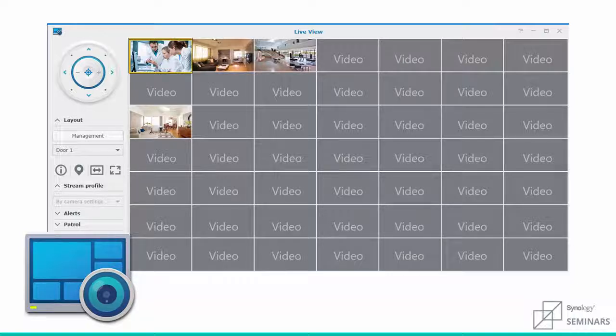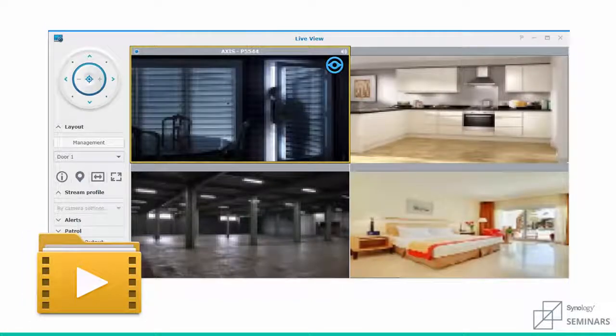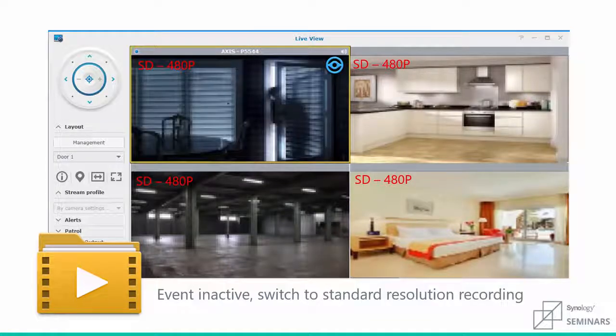Instead, you can have the live view at a lower resolution in grid view, and by utilizing multiple streams, you're able to change the stream quality to HD when that camera feed is switched to full screen. Once you switch it back to grid view, it will go back to standard definition. In a different scenario, you can see that we have 4 streams currently set at 480p. When an event is triggered in the top left stream, the feed automatically switches to 1080p so you can get as much detail as possible. Once the event has ended, it will switch back to 480p as configured. These 2 configurations allow you to conserve your bandwidth and storage, as they are only recording in high definition when needed and applicable.